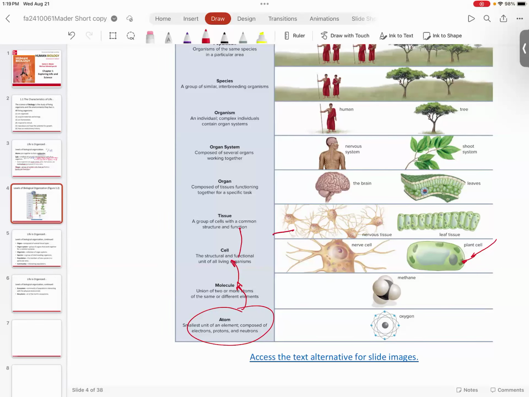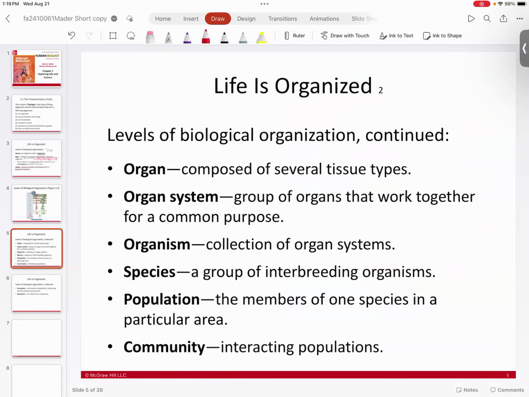For instance, you can see here neurons that are interconnected with each other. I like this one better because you can see the actual plant cells that are glued together to form these sheets of cells, and that gives you a tissue structure. That's basically what we're made out of. From tissues, we move up to the next level, which is the organ. An organ is usually composed of several different types of tissues.